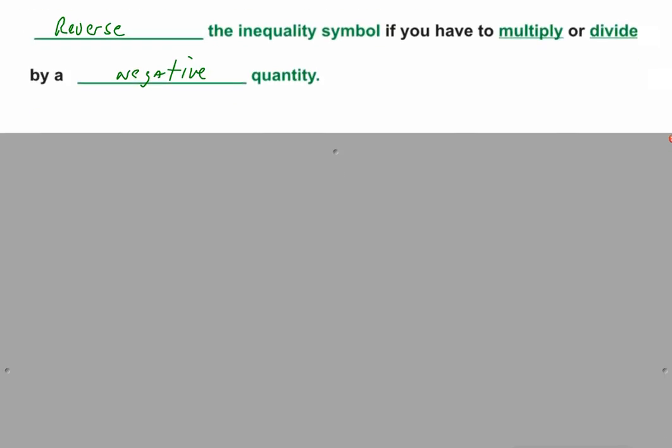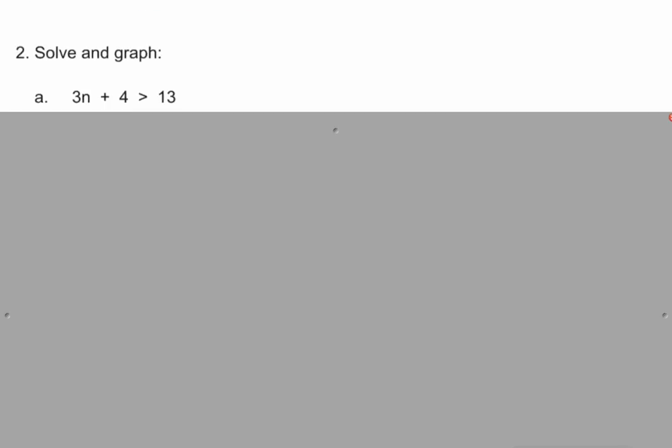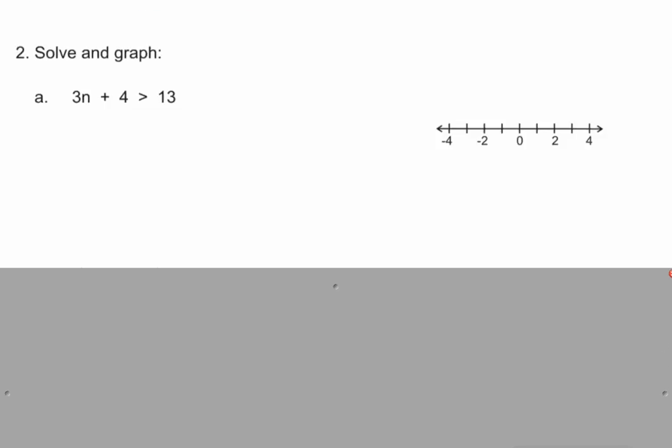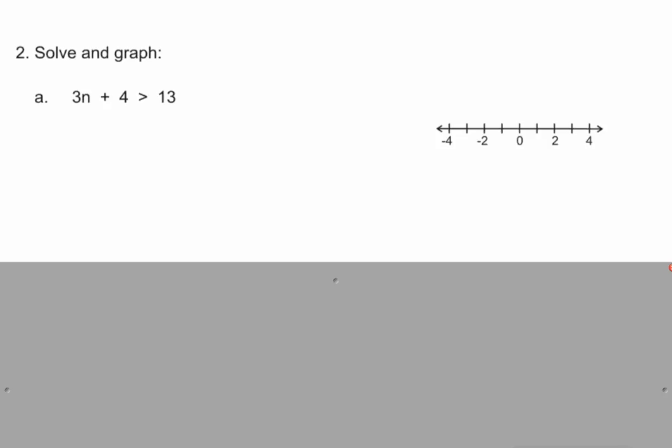All right, so let's go through a couple and we'll review that and review graphing at the same time. Here's an inequality. How do you know it's an inequality? It doesn't have an equal sign, right? And everybody knows that that's the symbol for greater than. We know it's a greater than because the arrowhead is pointing to the right. Things get bigger to the right, and therefore we know that's a greater than.